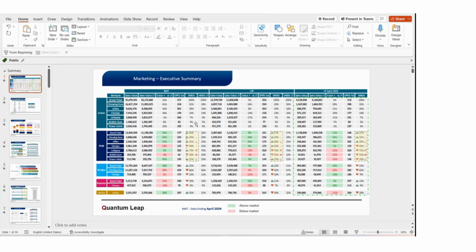The marketing executive summary shows MAT level, which is the moving annual total for the last 12 months, the last 3 periods, and the last period.